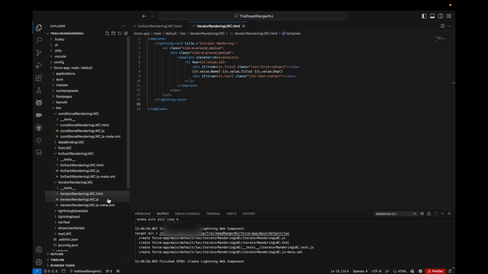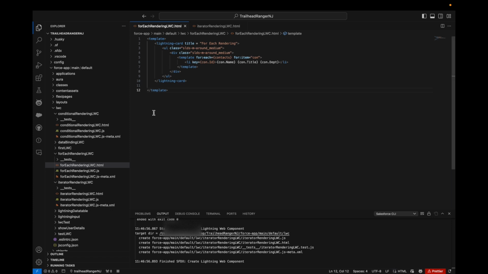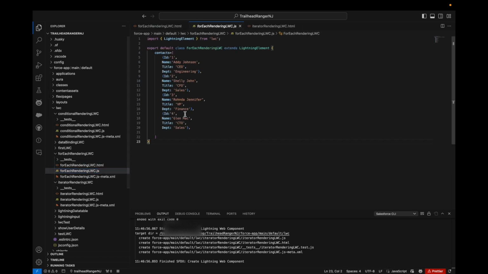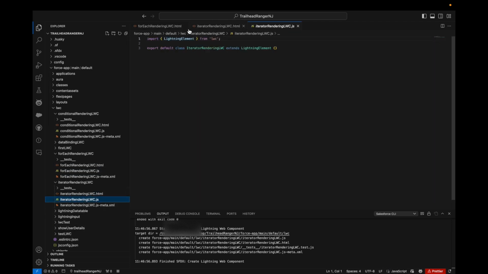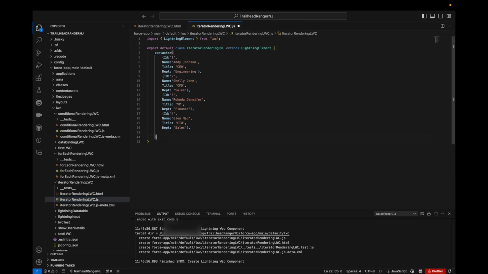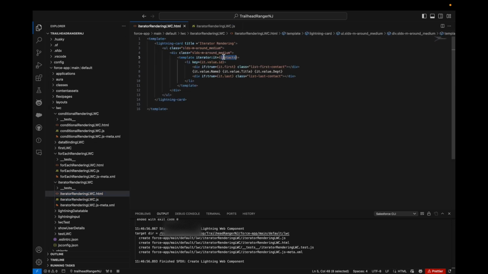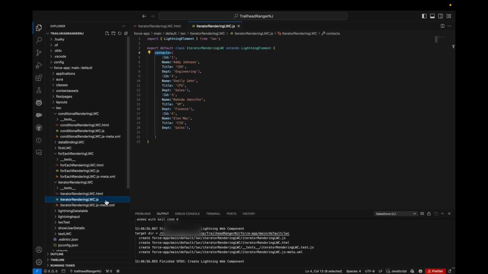Now what I'll do, I'll go to the JS first, and if you have already covered part 4 of this series, then you are aware of how we have created this list. So I will just copy paste it from here, and I will tell you how you can create that as well. So here, in the JS file you can just write contacts. Contacts is the variable which we are using here to loop over all the lists. So this is the list name or the array name.